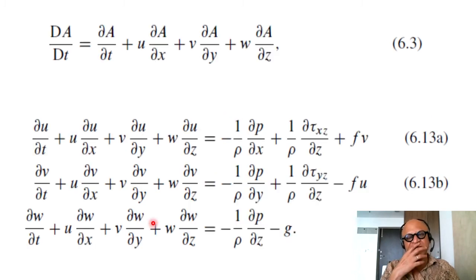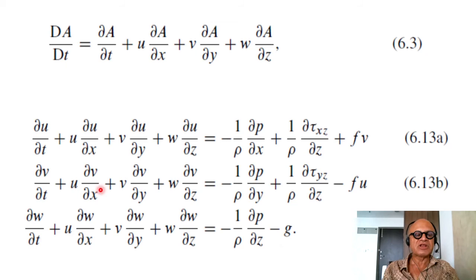So we will take this further by writing it in the form we saw before in 6.3, where dA dt, the material derivative, Lagrangian derivative, total derivative, is written as partial A partial t plus the advection term u dA dx plus v dA dy plus w dA dz, and that gives us du dt plus u du dx plus v du dy plus w du dz equal to minus 1 over rho dp dx plus 1 over rho del tau xz del z plus fv. So this is basically the Navier Stokes equations for the planetary flow, in this case the ocean, even though we are carrying rho, because in the ocean usually we end up assuming the water is incompressible and rho can be held constant except when it appears in the vertical, especially with g.